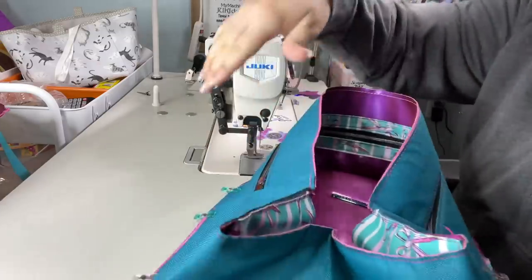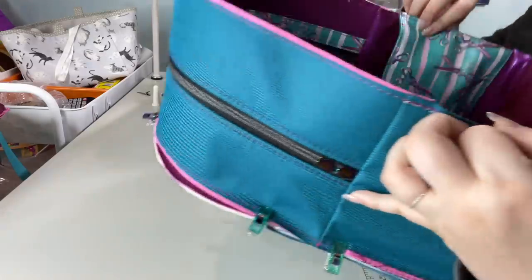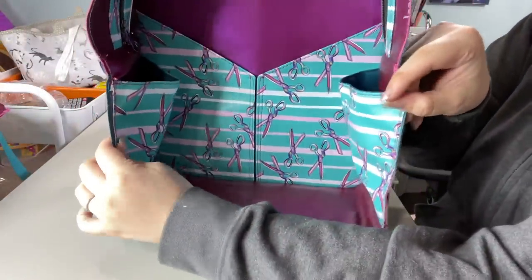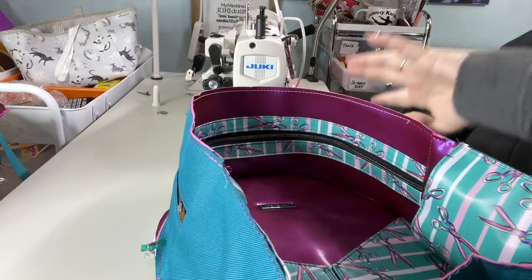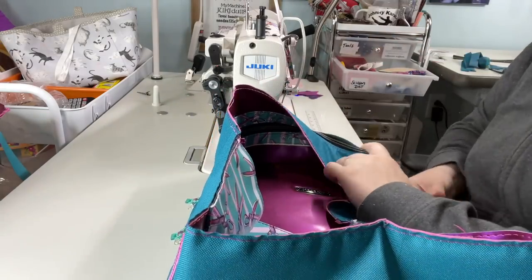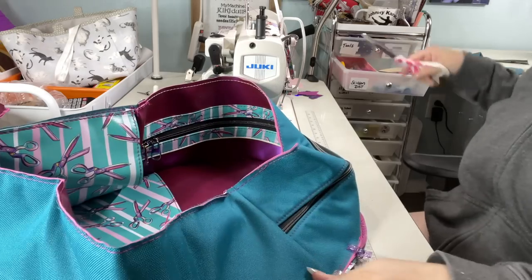I have the bottom half clipped into place and I just want to open this up and make sure that everything is looking good and even as far as how it's aligned. And now I can focus on clipping the top curve into place. And again, if you need to, you can add just a few little relief snips.